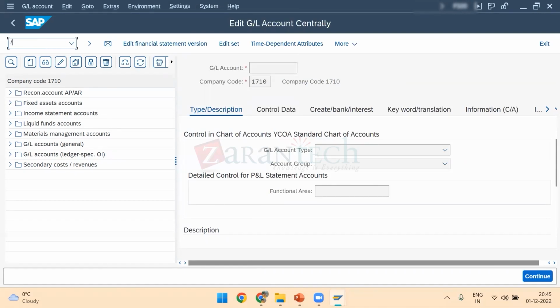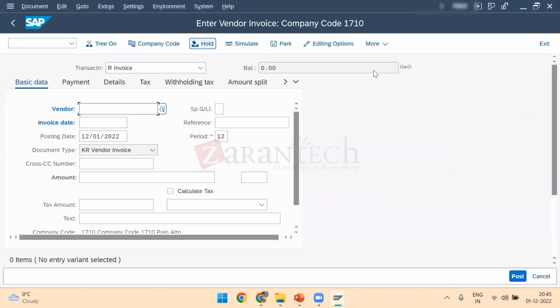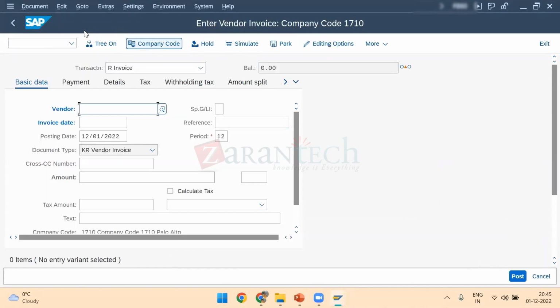So for that, we have to enter /o, and then the new transaction code, whatever transaction you want to open, and just press enter. So now the system created the new transaction in a new screen. So now I have 3 screens open. Okay. But now I'm in the enter vendor invoice, and I don't want to open a new screen.